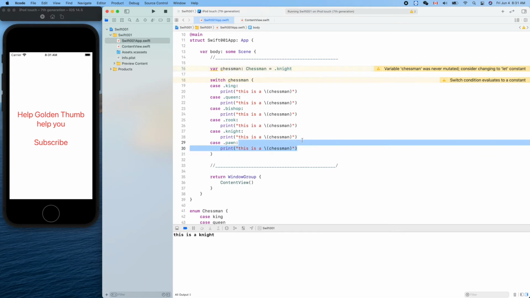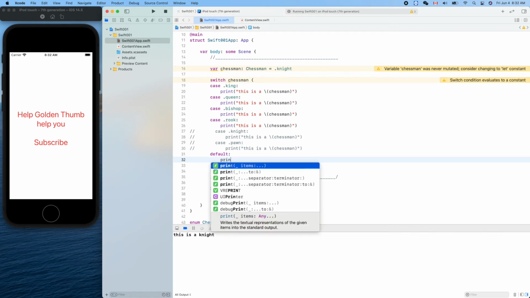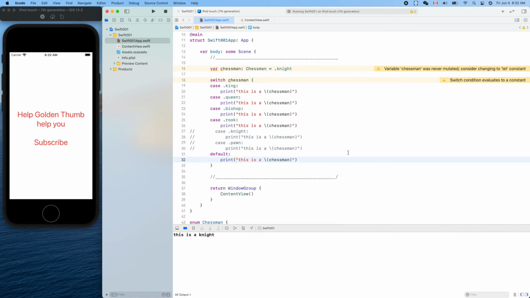So say if we comment out those things, we don't list all of them, we can put a default here, like that. Print this is some chessman, right?